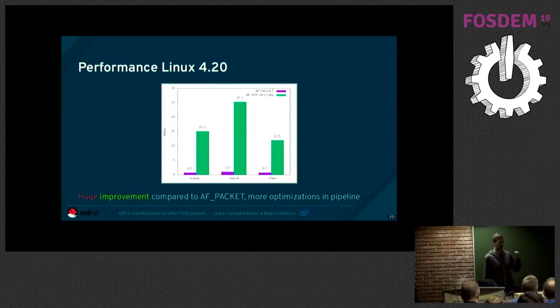We're going to start by showing where we are with the current code base. These are the zero-copy drivers you find in 4.20. They were not optimized for performance. We were just so happy we got it in, it's okay, just get it to work and get it in there. But I'm going to show you how we compare against AF_PACKET. Because today, if you use Linux and you want raw packets to user space, you use AF_PACKET. And AF_PACKET is the purple stuff on the bottom there, which you barely see. And the green stuff is AF-XDP in zero-copy mode.